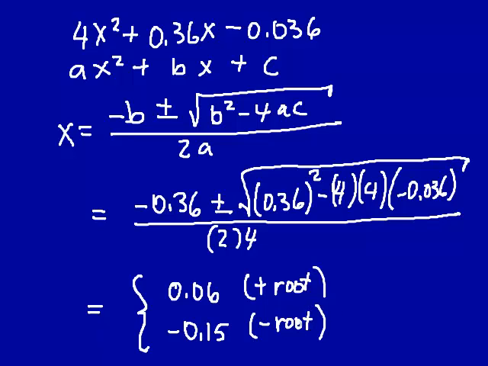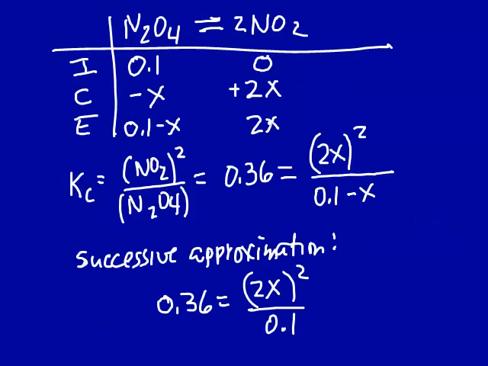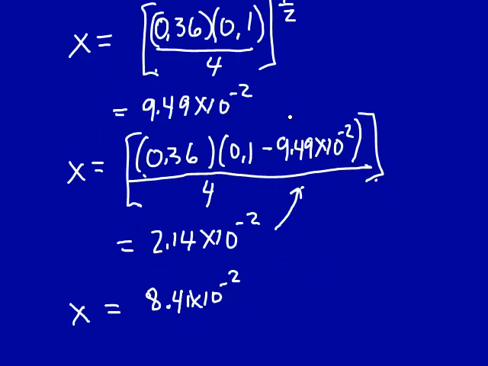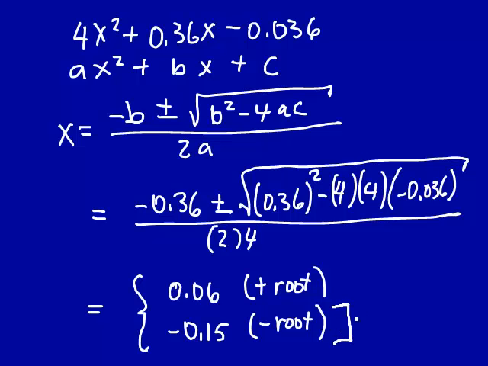So when you solve an equilibrium problem using the quadratic formula, you always get two roots, but one root will make sense and the other won't. Which root does not make sense? Turns out the negative won't make sense. Remember that root, minus 0.15. Let's go back up here to the ICE table. X is minus 0.15. You multiply that by 2, you get a negative number for equilibrium concentration. That's not going to work. So what we can safely say is that this is not reasonable because it gives a negative concentration. So we're going to take this positive root. All right, let's go ahead and do that.